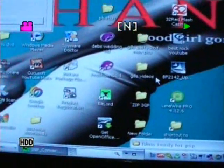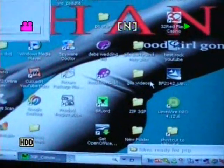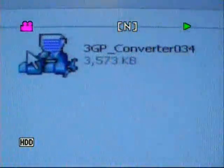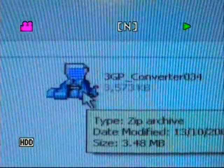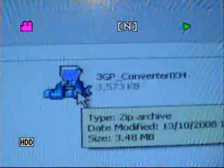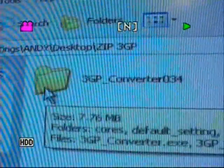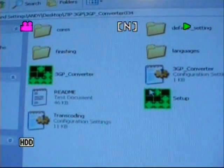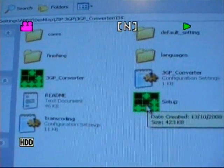Now I'm just going to exit the browser to my desktop. There's my converter, already set up there. When you've downloaded it on your desktop you're going to have a zip file. I've put the zip file in a new folder named zip3gp. This is the zip folder you're going to get when you download it from the Japanese site. If you extract that folder, you're going to get this folder. Double-click this folder and this is what's inside.